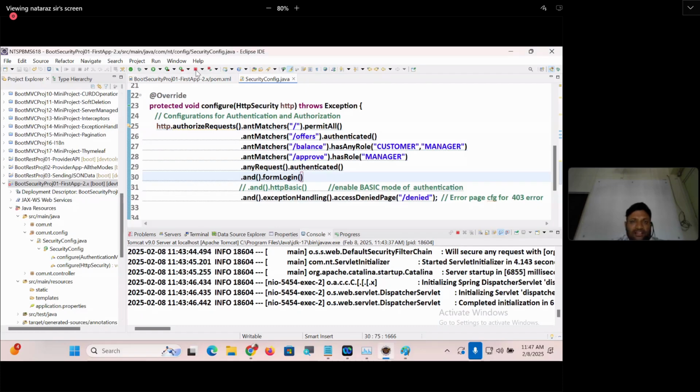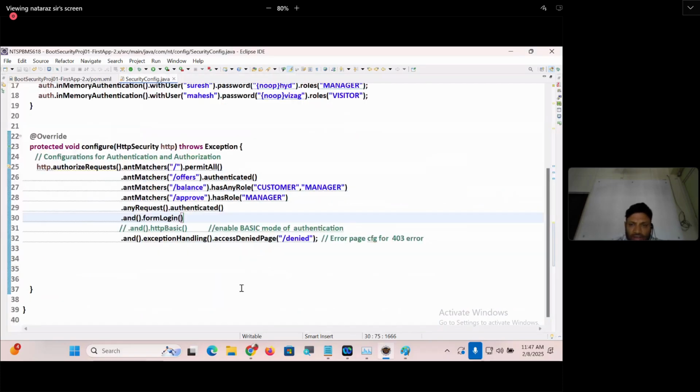So place this after the security config, semicolon.